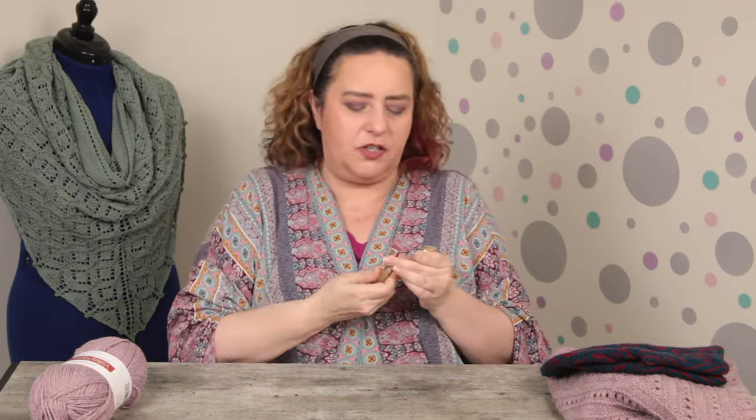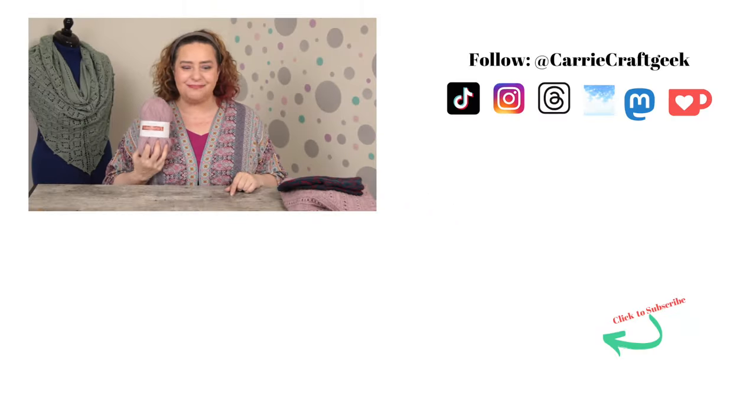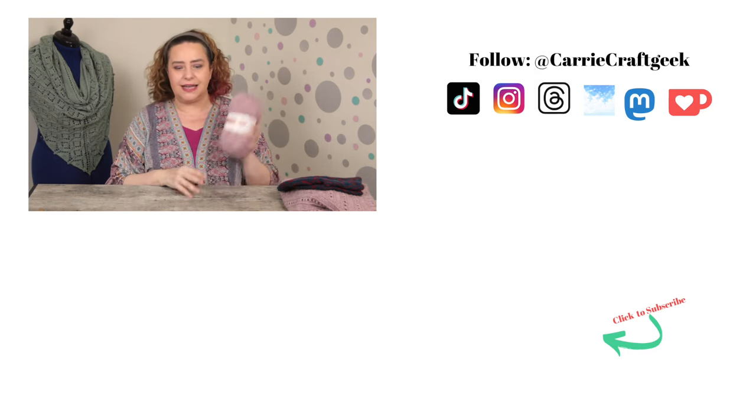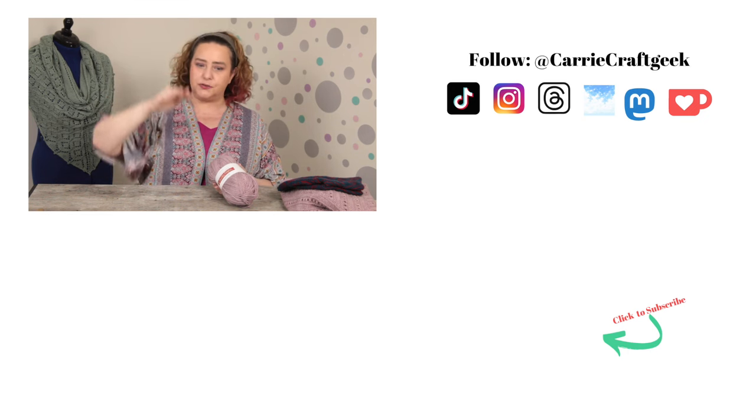I'm having a very pink day. I feel like there should be a song about that. Pink is the thing right now with the whole Barbie craze, but it's a little funny that I'm wearing pink because I'm about to be talking about fall coming and wool coming back into our lives after the summer months. I didn't intend to match my outfit to my favorite yarn — that was complete coincidence. Green is my favorite color, but pink is right up there. My colors are green, purple, and pink.